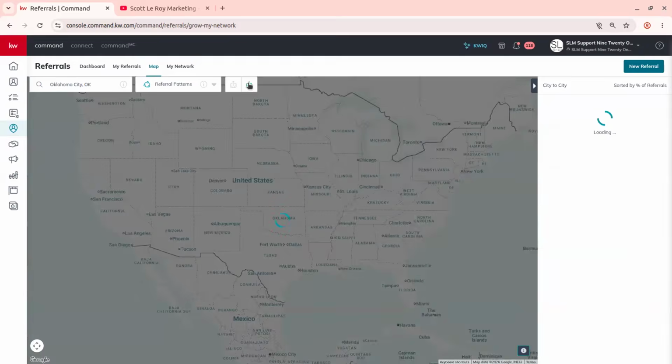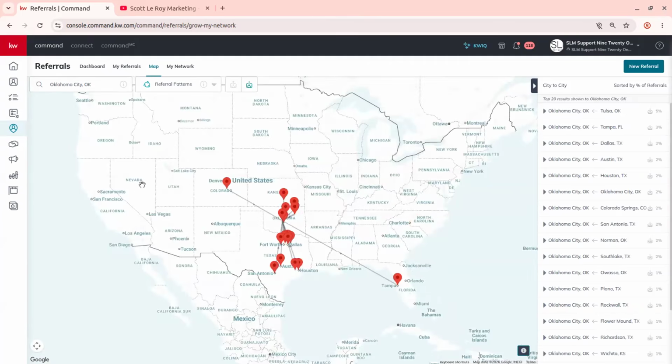We can also toggle over to received referrals, and it will show where referrals are coming from when they are being sent to agents in Oklahoma City, where we have it currently set, wherever you have it set. And you can see where they're coming from. So a lot are coming from Tulsa, Oklahoma, Tampa, Florida, Dallas, Austin, Houston, also Oklahoma City, Colorado Springs, a lot of different places through there.